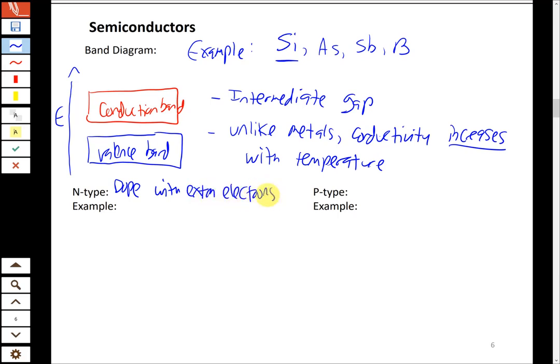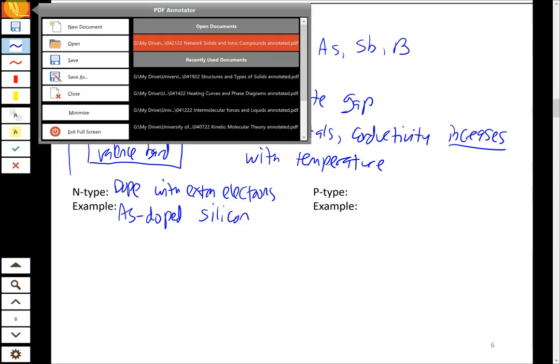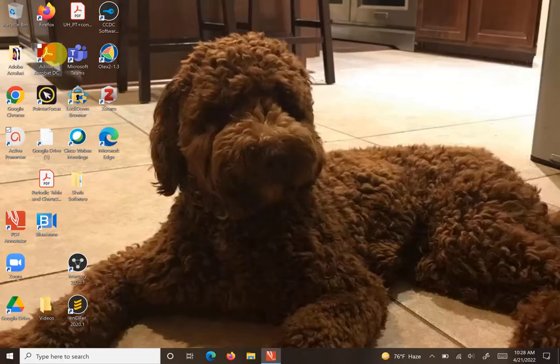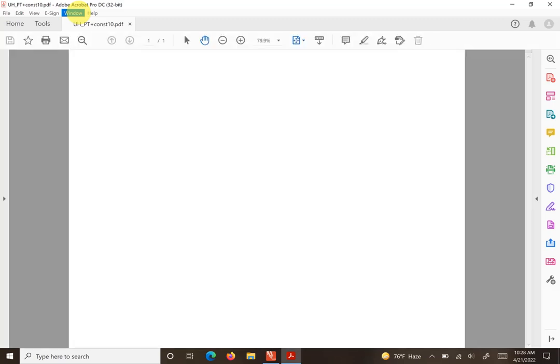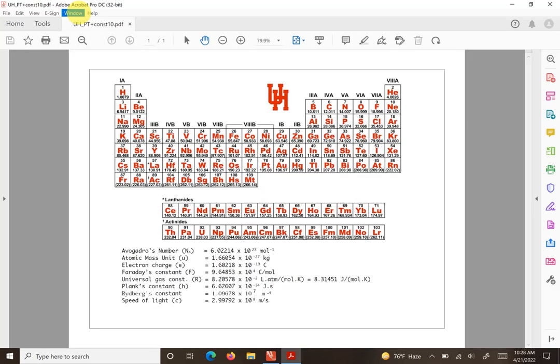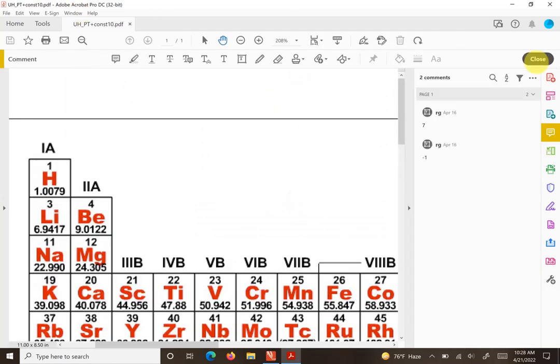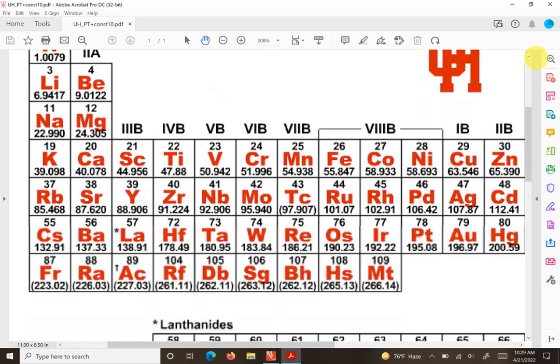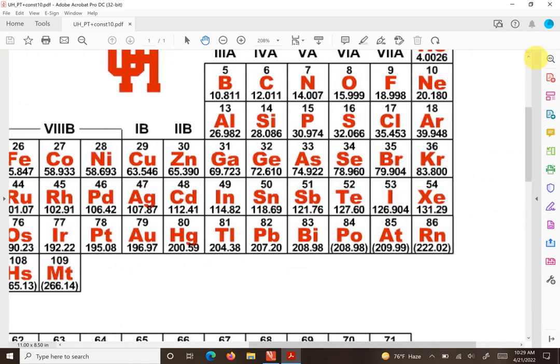An example of N-type doping is what would be called arsenic-doped silicon. That's one example. So let's look at the periodic table at arsenic and silicon. When you have N-type doping, we're adding a little bit of extra valence electrons into the structure. And we're doing a really small percentage. I think it's usually like 1% or less doping. It's not a large amount that you need. But what you do is you would start with silicon. So silicon is over here in group 4, right underneath carbon.